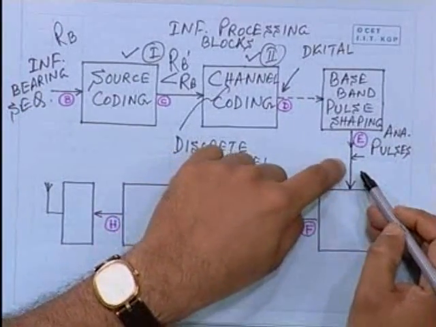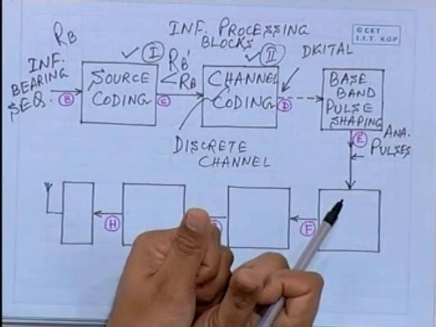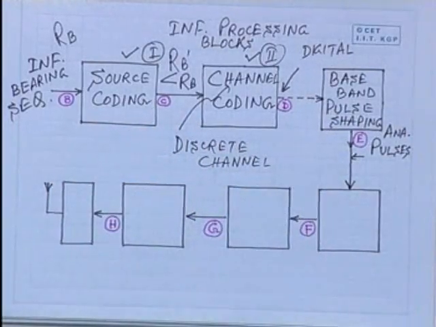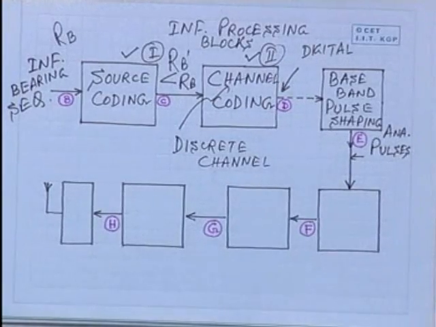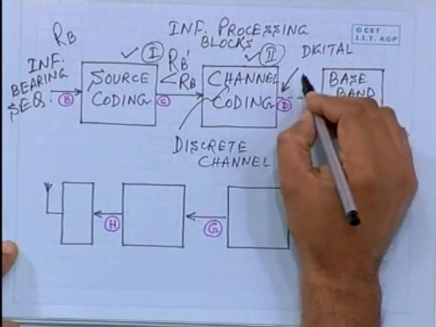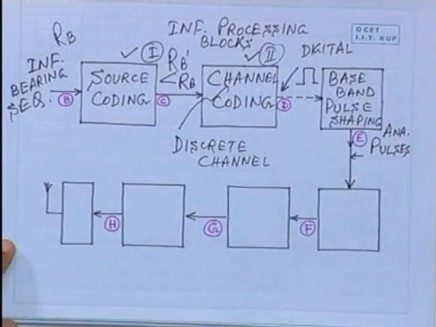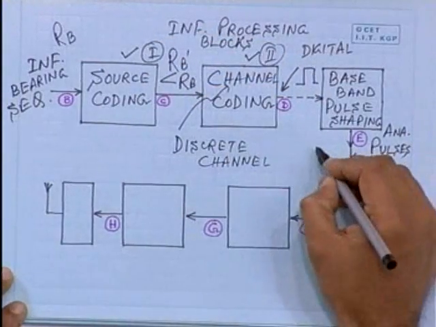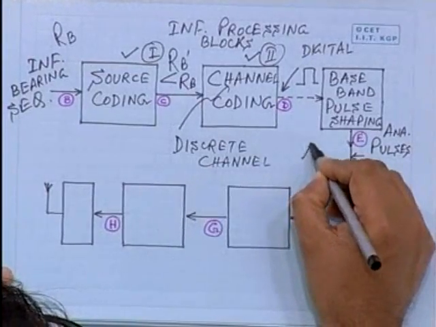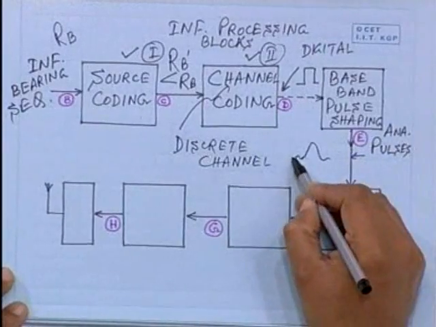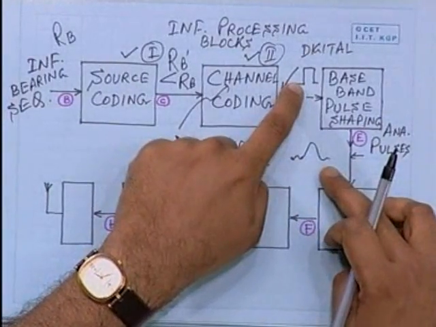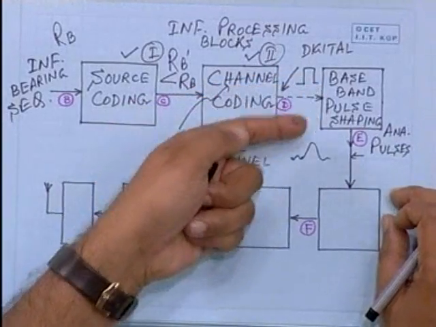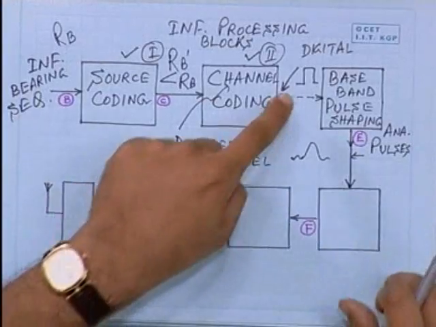And the output shaped pulses can be directly taken to a carrier modulator, where we use the carriers to translate the shaped pulses to the respective intermediate frequency level. Can you show them what kind of output this block will give? Right. Let me say, if this is a typical pulse, what we get here is a sequence of pulses once again. I am considering one pulse here. After baseband shaping, we generate a pulse something like this, which is shaped compared to the earlier one, such that when it comes to measuring the bandwidth of a random sequence of such pulses at this output, the bandwidth will be much less compared to the bandwidth of the input signal.